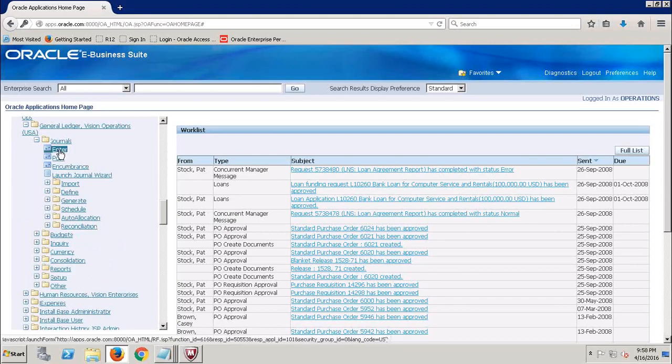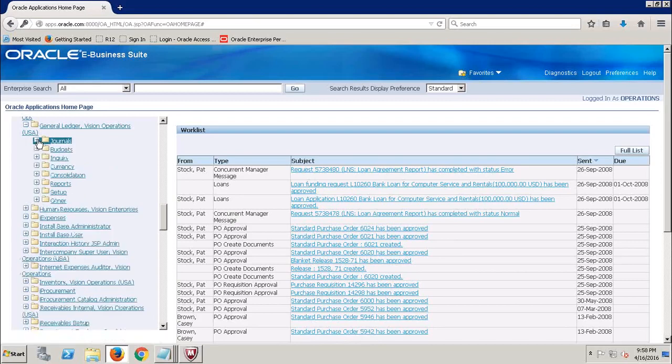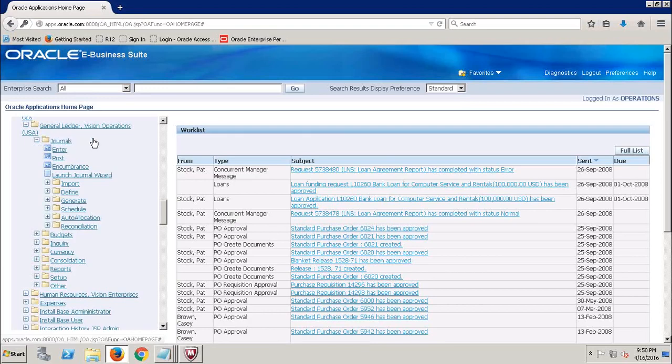That means any link that you click, if it opens a form, you call that a function. I just clicked on journals, but that is not opening any form, that is opening other options. So that kind of name we call a submenu. When you click on something, if it opens a form, we call that a function. If it is not opening a form but opening other options, we call that a submenu. Here I have import. I'll click on this. If it opens the form, import is a function. Otherwise import is a submenu. I click on it, it's not opening, so that is a submenu.